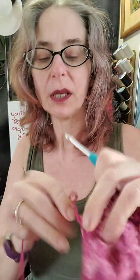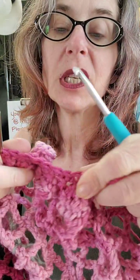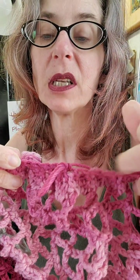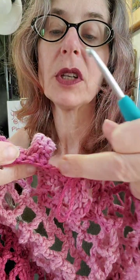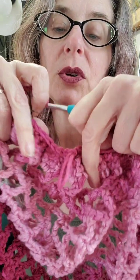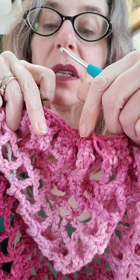Okay, so you can see how you've got like the big loops and stitches there where we did our single crochet 3s together, and you can see when you do a regular single crochet over top of it, they're significantly smaller, so it does the rest of the cinching for the sides. So again, these were the single crochet 3s together that we did, and then when you just put a regular single crochet in it, let the bag curl the way it would normally curl, and just do your regular size stitches. You can see they're significantly smaller. They don't have that big gap in it.